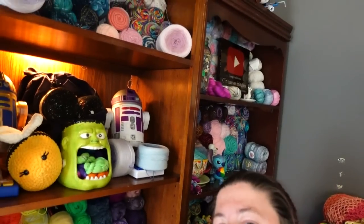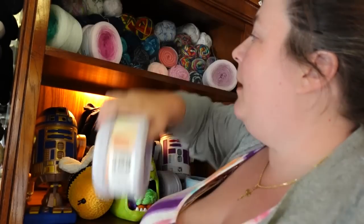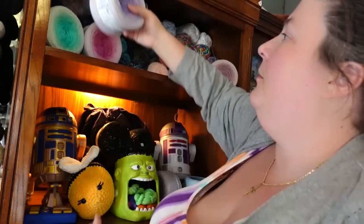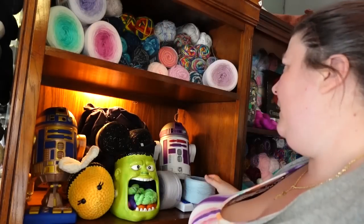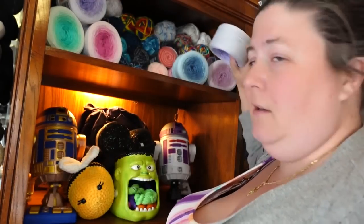So, yeah. Now, I forgot to put my cakes back up there. My king cakes. So I guess we gotta go back up again, you guys. I know that I haven't really been showing like yarn porn videos. Because I've been so focused on working on not buying, but trying to use up what I have, trying to be responsible. And so I've been doing a really good job with that. But this still is showing you guys yarns like maybe you haven't seen before.